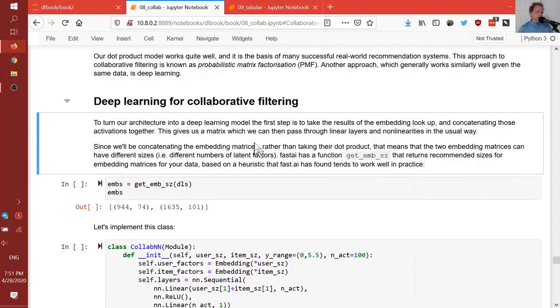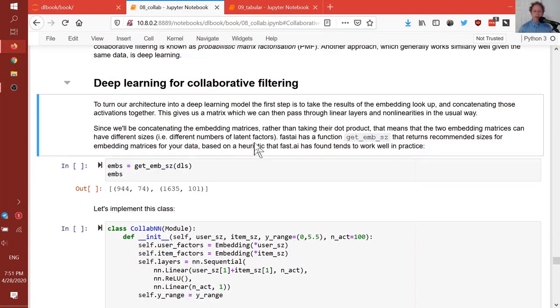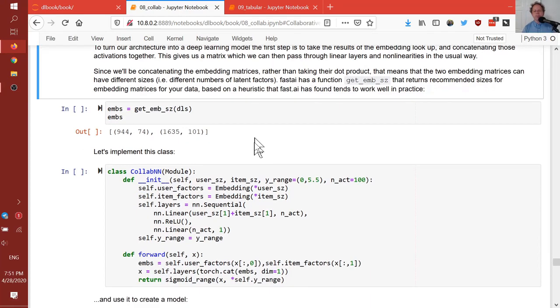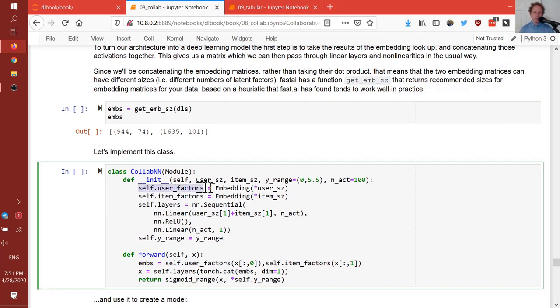So that's one approach, this dot product version. There's another version we could use, which is we could create a set of user factors and a set of item factors. And just like before, we could look them up.